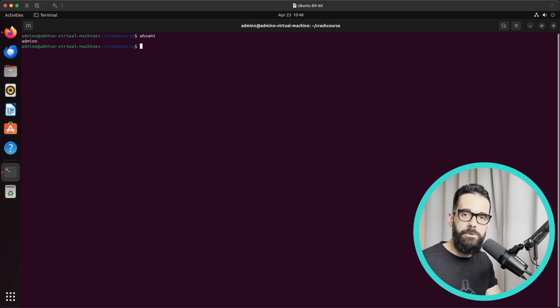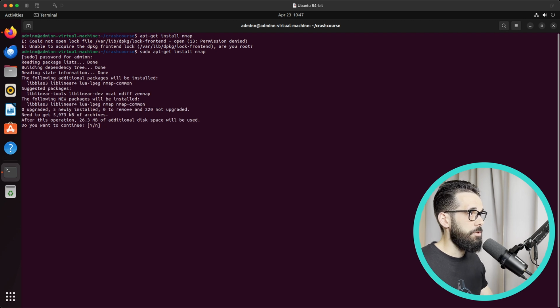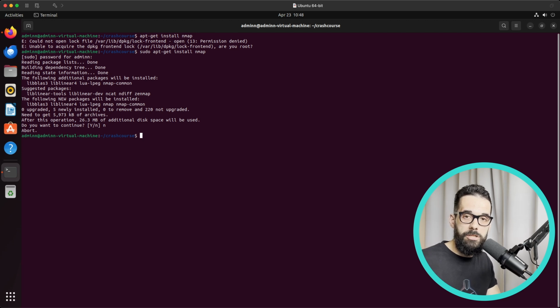As I mentioned before, you can use package managers to extend the functionality of your operating system by installing new applications from public repositories. Each operating system has a different package manager, so it's impossible for me to cover all of them. But for instance, with Ubuntu, if I want to install the nmap application, which is a port scanner, I can run apt install nmap. Of course, you need sudo for this, and then it's going to ask you if you want to install it or not. In this case, I'm going to say no. This is just a test. If we use OS X, you can use a package manager like brew to install more applications.